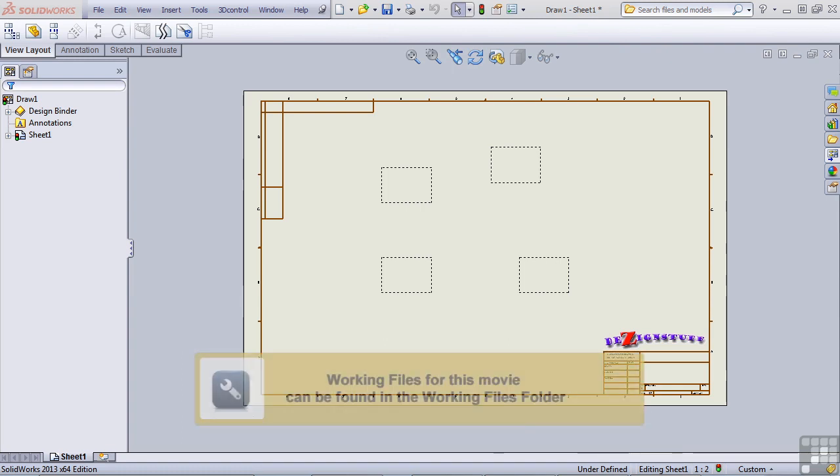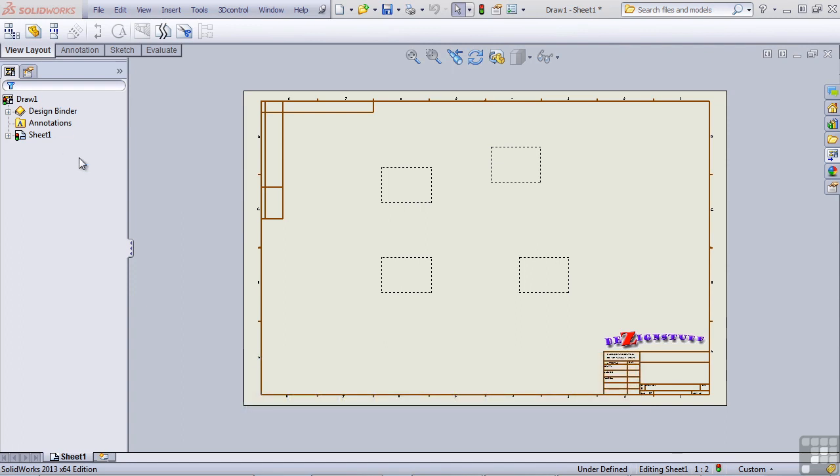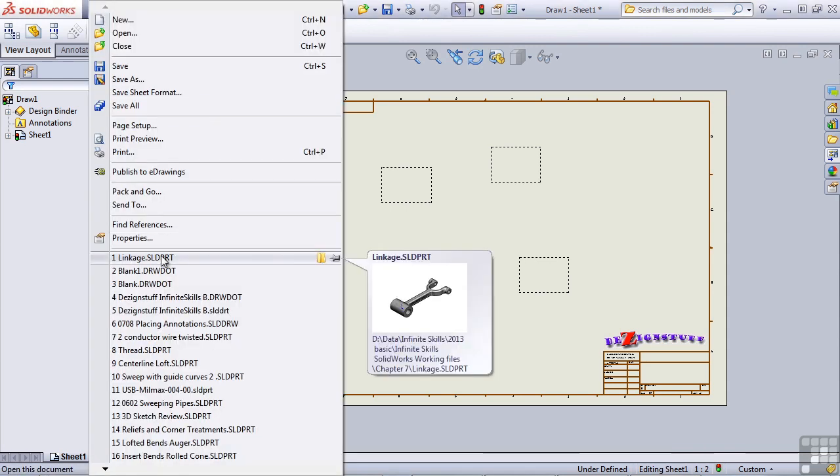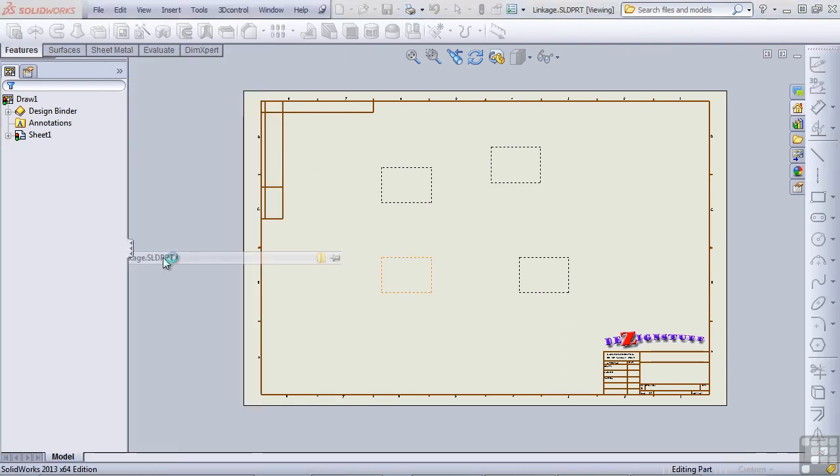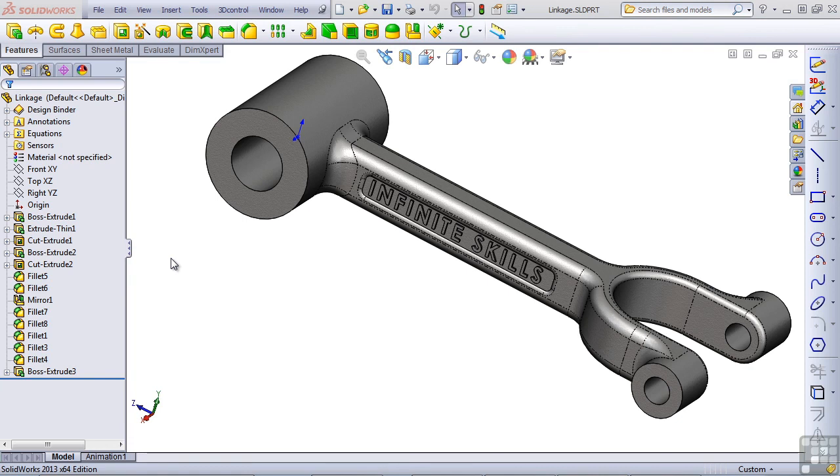In this lesson, I'd like to talk about how to create several of the drawing view types that you find in SOLIDWORKS. First, let's get some geometry inside these existing views. The easiest way to do this while using the existing predefined views on the sheet already is to open up a solid part. Go ahead and open the linkage part, probably in your recent documents list in the File menu.